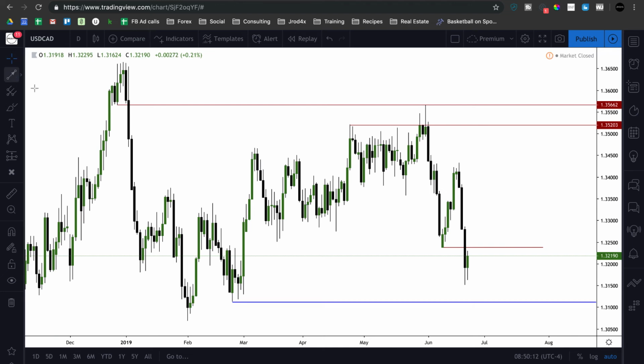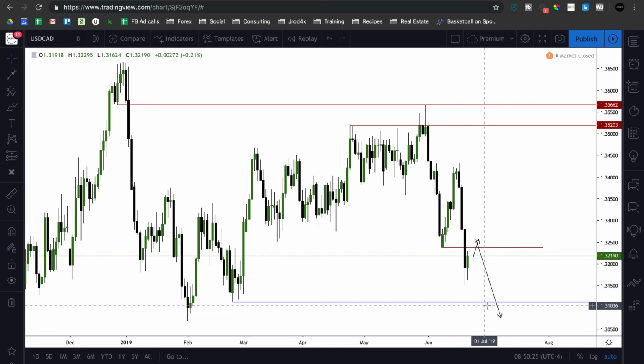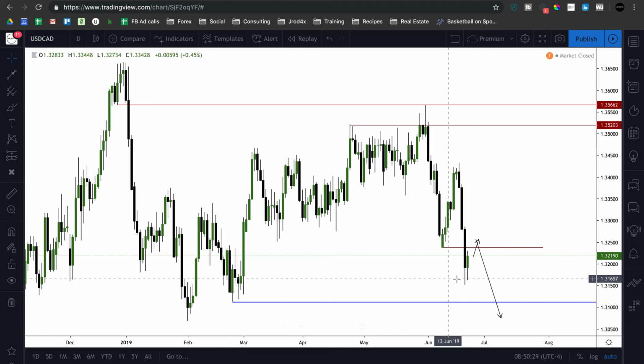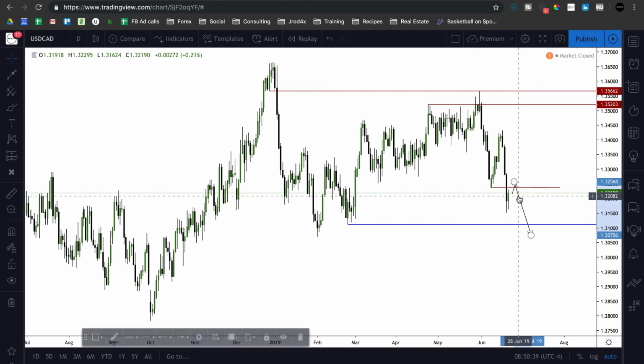We could easily see this market, and you could see Friday we had a little bit of a close to the upside here. So we could trade up a bit initially in the week between like Sunday, Monday, and then see a rejection from there down into the 31s. So I still believe we have about 200 pips, maybe a little more on the downside for dollar CAD here. So we could even get into the 1.3050s. So easily about 200 pips available for this.